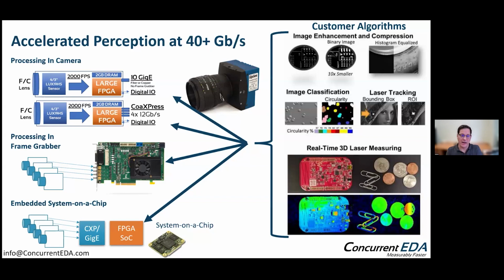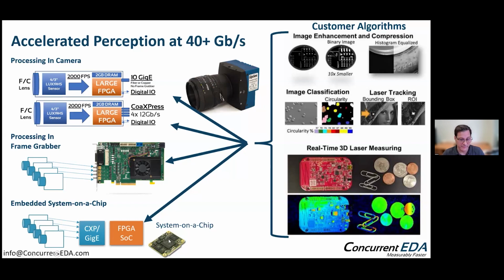We can take these algorithms and move them into the camera, or if you have your own camera and you want to do processing, we can put them inside of frame grabbers. A frame grabber is something that hooks to one or more cameras and does processing, grabs the frame, and then stores it to disk. In a number of frame grabbers, you can actually do custom logic inside of the card itself.